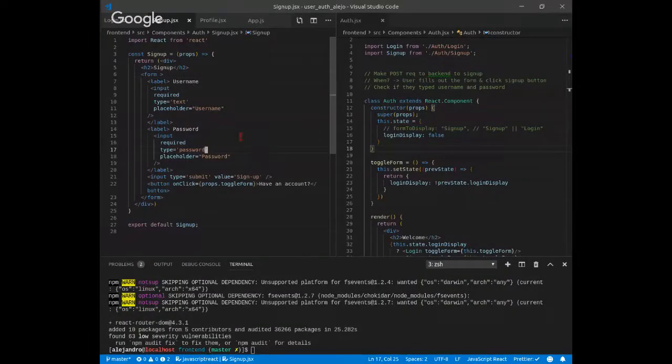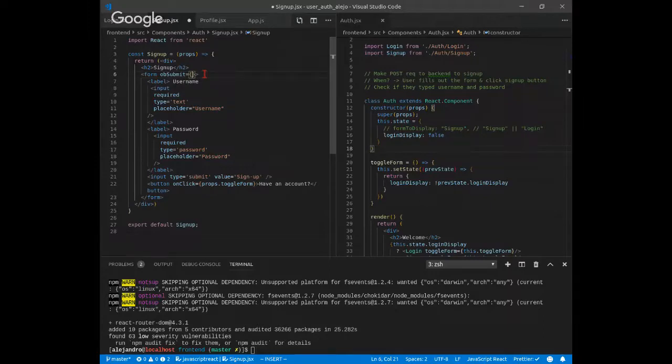Let's do it. We said onSubmit in the form. On submit, what function do we use here?